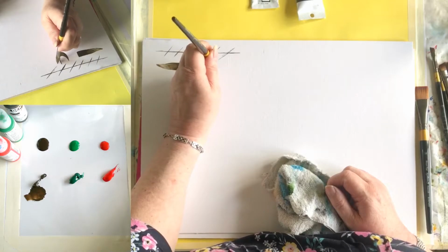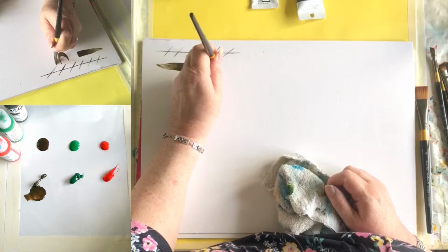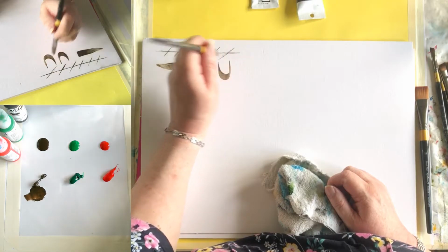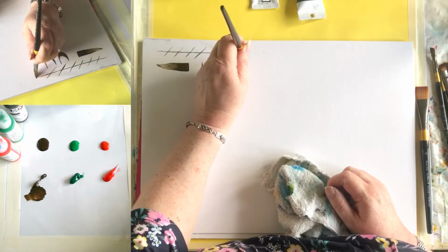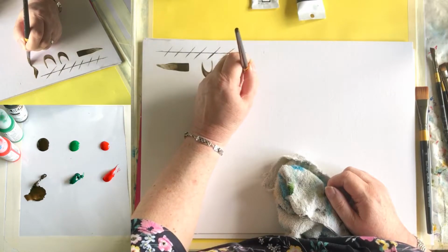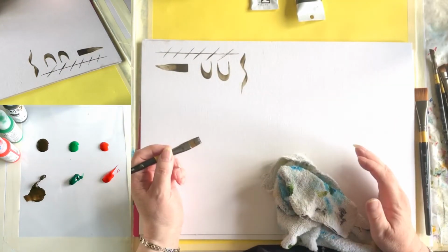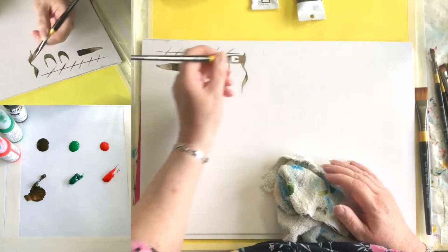So that's an interesting mark. If you start absolutely straight up on your chisel end, come down, apply more pressure, and then back up onto the chisel end, you get this sort of mark. So if we were to start on the chisel end, come down, apply a bit of pressure, back up again, bit more on that side. So there we are. It's not actually just the straight wash brush that you might have thought it was. It can actually do other things.